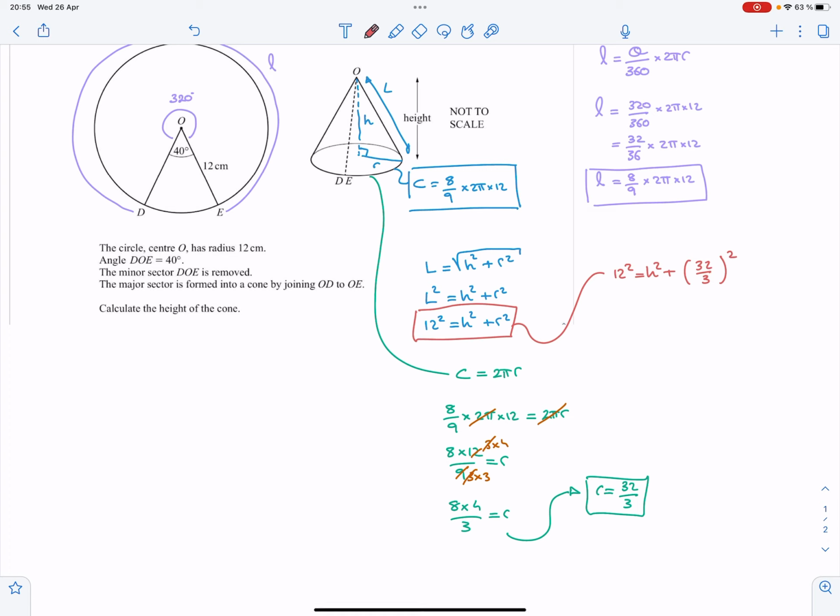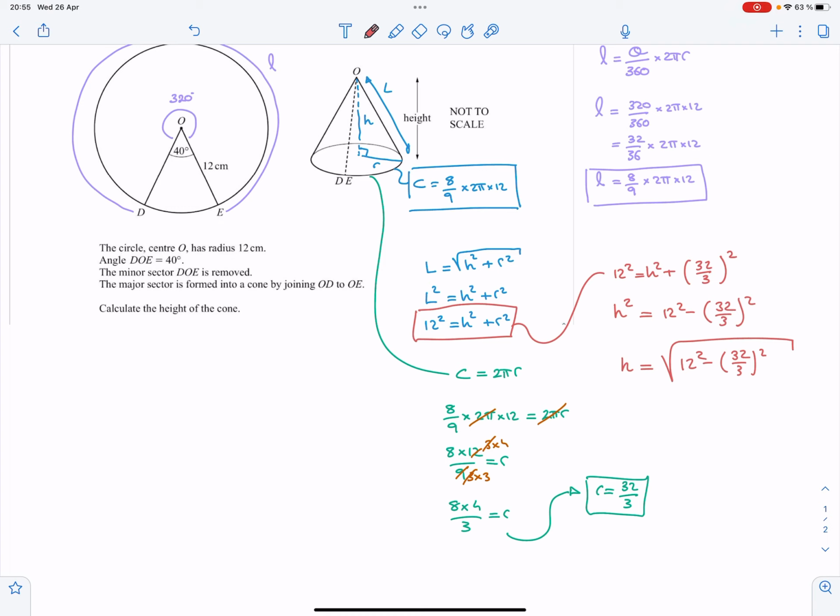Okay? Now, with that in mind, let's see what we get. Don't worry, remember, this is a calculator paper, so you would calculate all of this with your calculator, of course. Before doing so, I'll quickly rearrange that to say that h squared is equal to 12 squared minus 32 thirds squared. Finally, I place that underneath the square root to say that h is equal to the square root of 12 squared minus 32 over 3 squared. And at this stage, I would turn it over to my calculator. I'm sorry I can't make that calculator appear just now on my iPad screen, but trust me when I say that I'm currently typing all of that into my iPhone calculator.